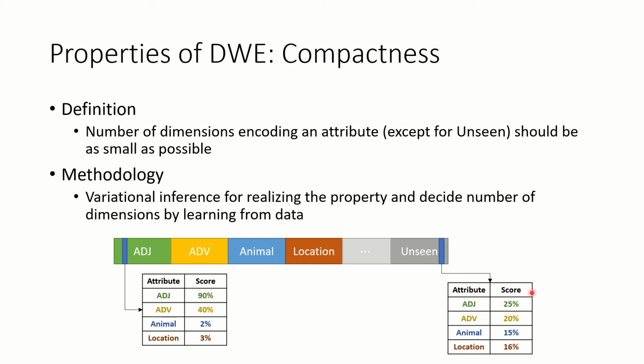To decide whether the scores are low, we set a threshold, which is a hyperparameter. If the threshold is high, more dimensions will be classified as unseen. At the same time, other subembeddings thereby become more compact and pure.